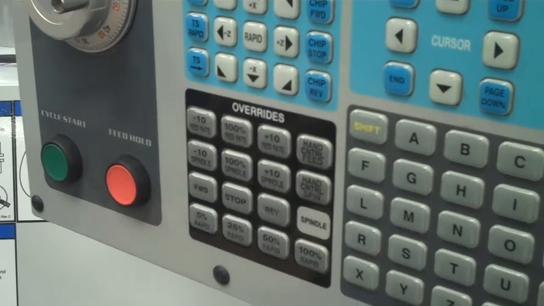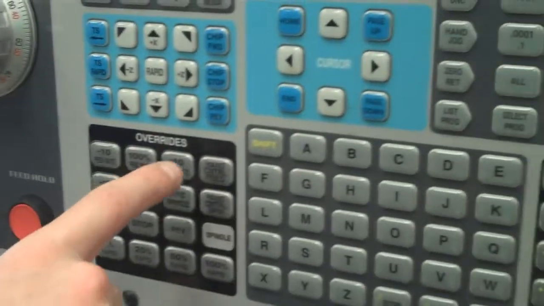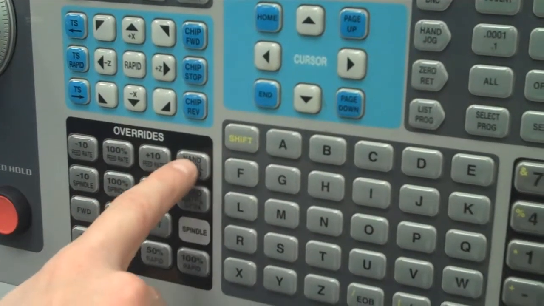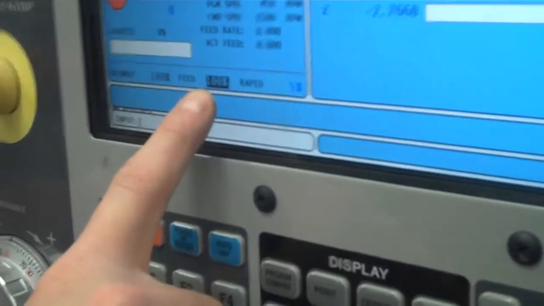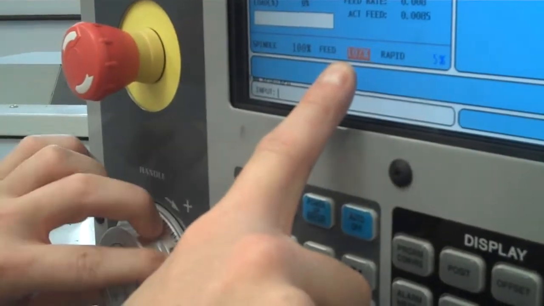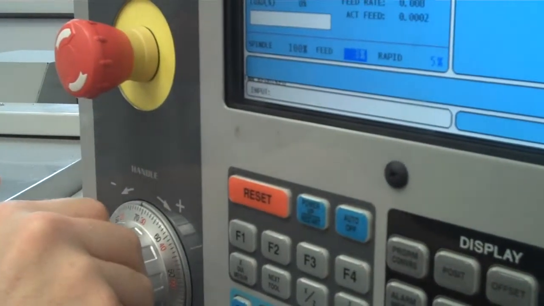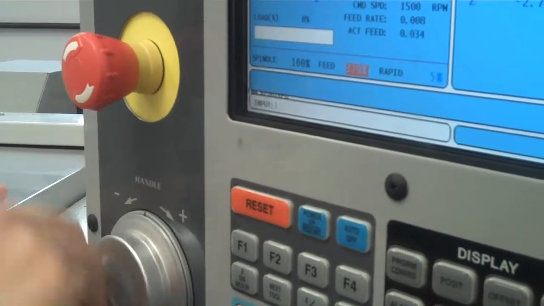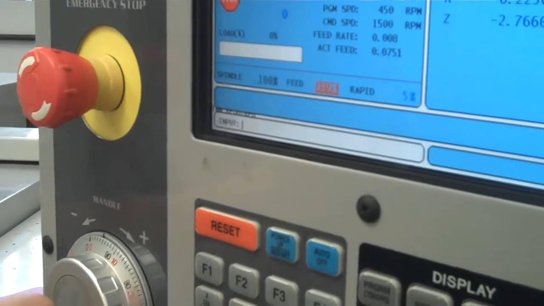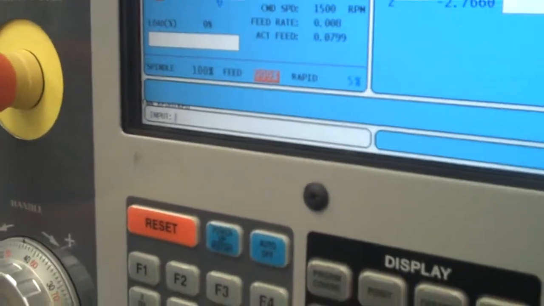That's full speed. Okay, but what I can also do is I can put my feed rate in control of my hand wheel. So what I like to do is I put hand control feed, and now you see the feed rate actually highlights in black, and then as I rotate my feed wheel, or my hand wheel, my feed rate changes, and I can very easily go to 0 very quickly. I can go to 100 very quickly. If I feel like the feed rate is just too slow, I can actually override over 100%. I can go to 999% if I want. Then I just come back to 100.